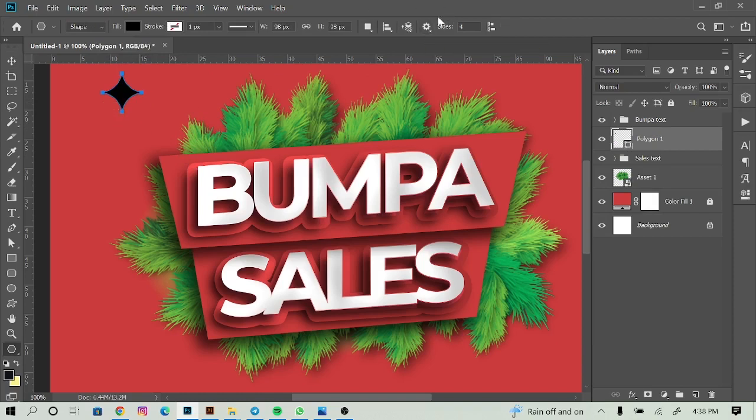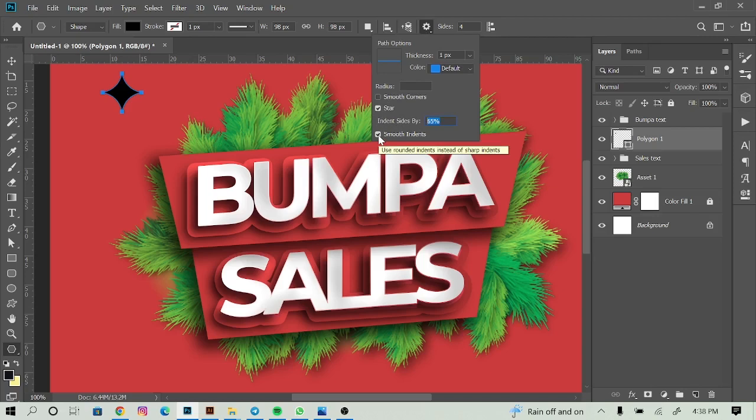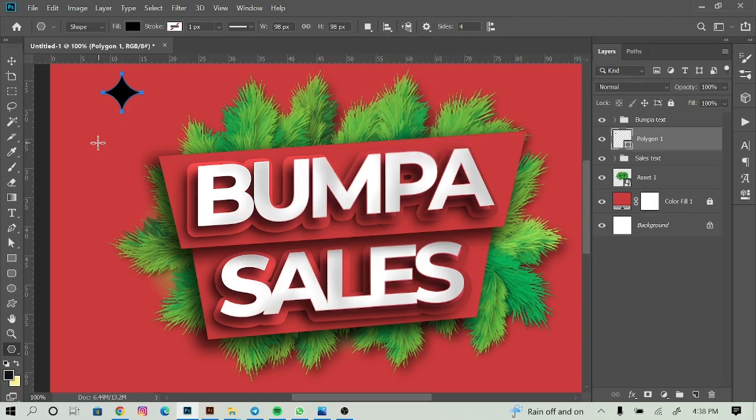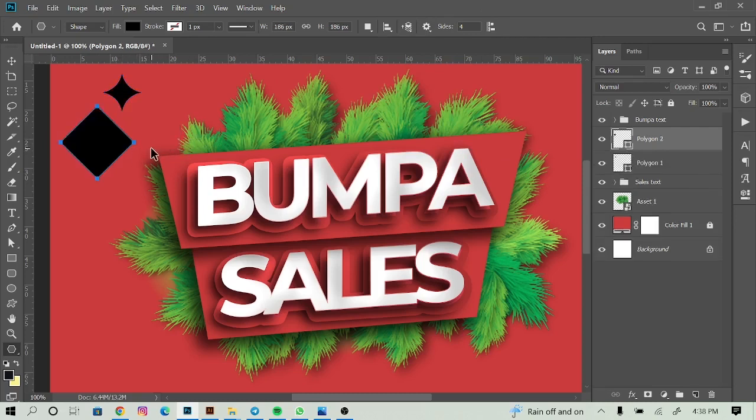Before you draw this, ensure you click this button and set this to star. Once you click star, set your indent size to 65% and then smoothing indents. If these are not checked, this is what you would have, but we do not want this. This is not a star.